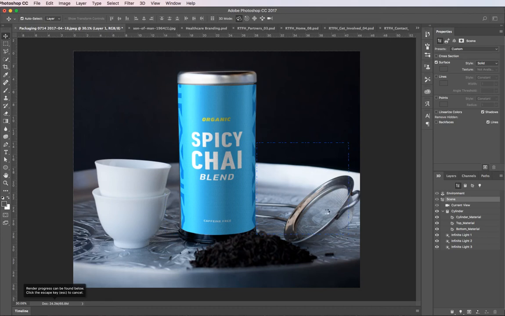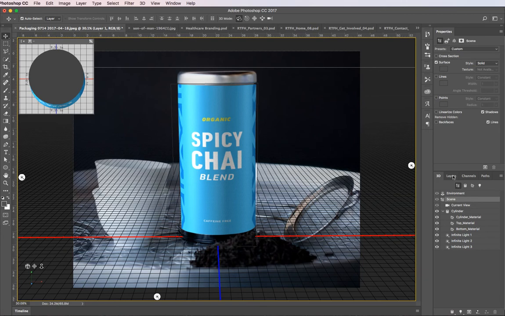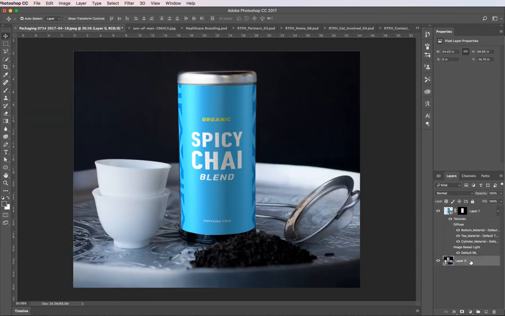And if I stop this process at any time by clicking escape, I can sort of live with whatever came out of the ray tracing up to that point. But the longer I let it go, the more precise the ray tracing will be. But depending on how precise you need it to be for any particular application, you can just go ahead and stop it. So I'll stop it for now. And we can just sort of look at our final result here. If I click off of the 3D mode, it looks pretty good. And so that's how you use 3D to apply a label in Photoshop.